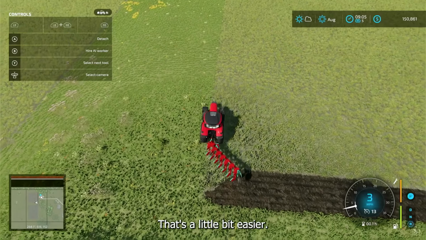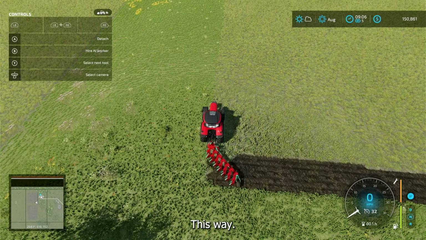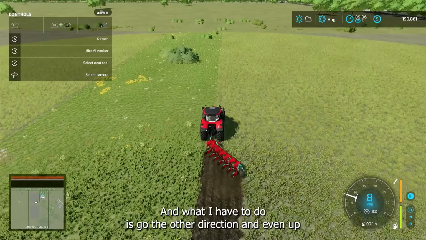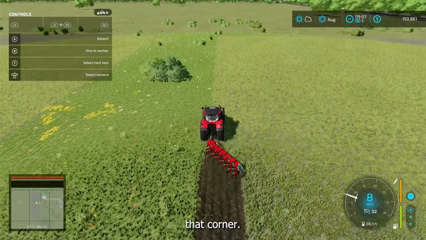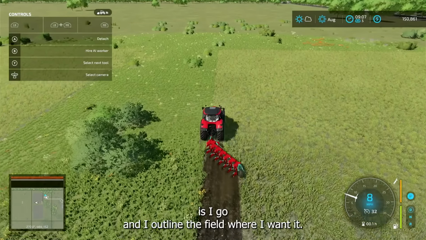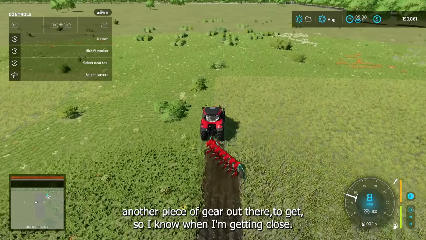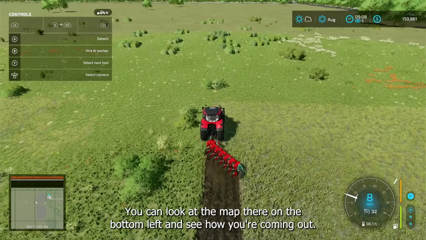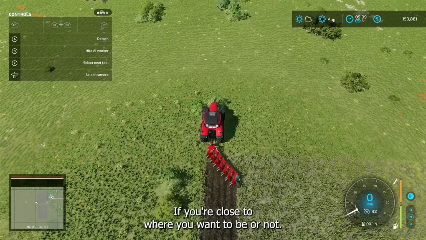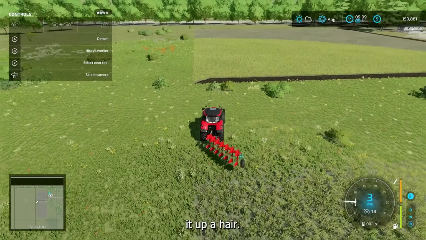Get him going this way, back up a little. And what I have to do is go the other direction and even up that corner. So what I do first is I go and I outline the field where I want it. I have even placed like another piece of gear out there, so I know when I'm getting close. You can look at the map there on the bottom left and see how you're coming out, if you're close to where you want to be or not. You can always go back and trim it up a hair. Okay, remember to pick up your plow or you're going to be gouging out something larger than you wanted.